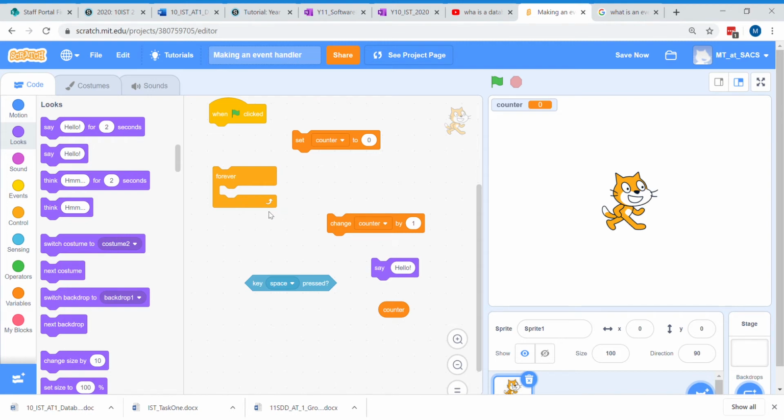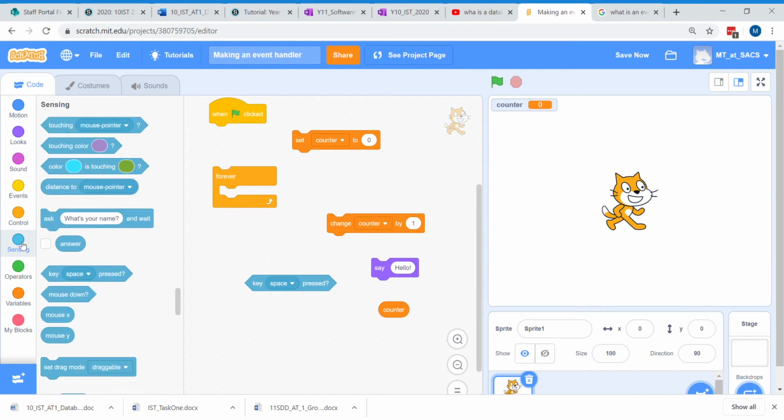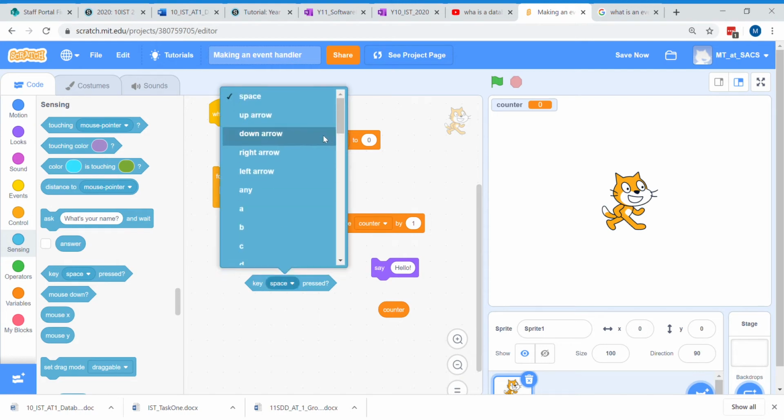What's an event? In computing, an event is something that happens when the user does something to your computer or when your computer senses something. In Scratch, we can listen for events using something we find in the Sensing tab. If I go to Sensing and get this function here, key space, that's listening for an event. I can listen for all different kinds of key press events. There's a big long list of all the keys that I can press, and then I can code something in Scratch that responds to those events.